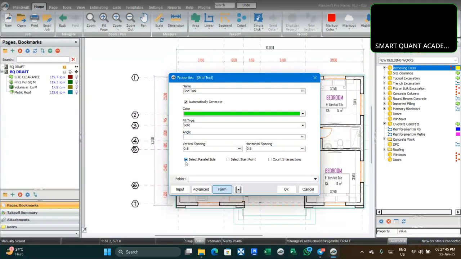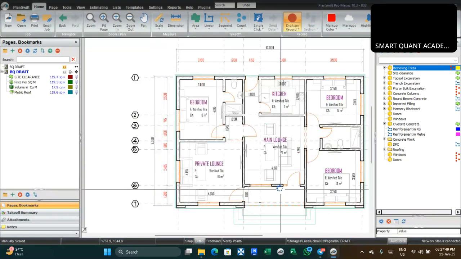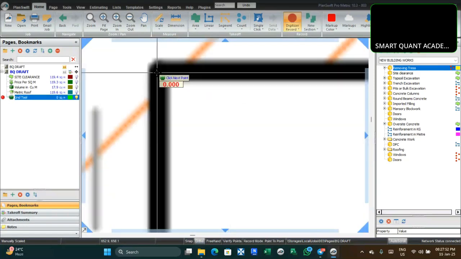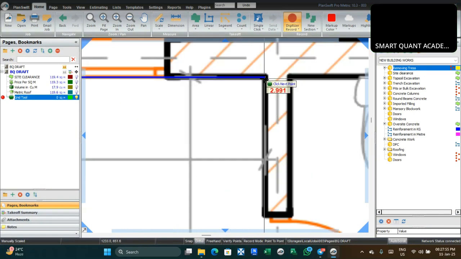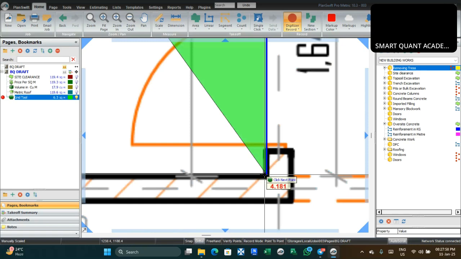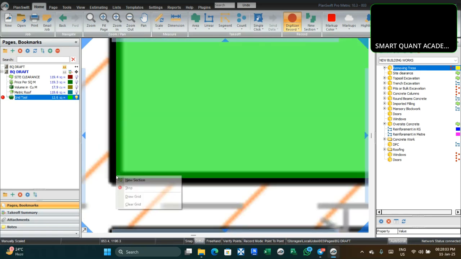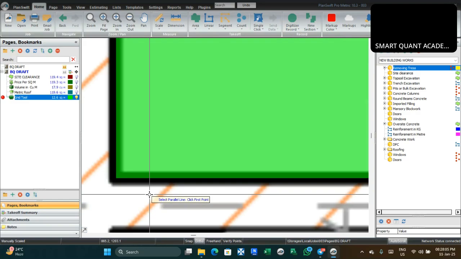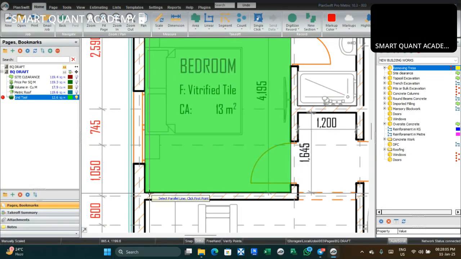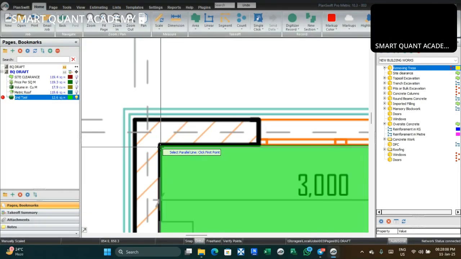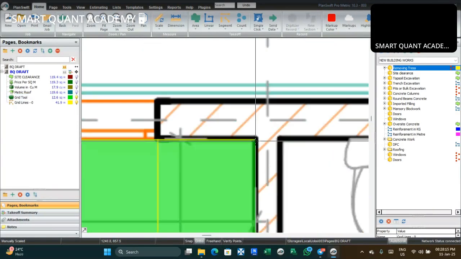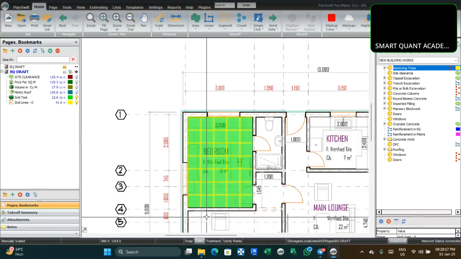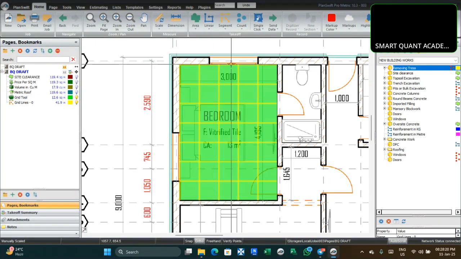Okay, let me just select parallel side. So we are measuring for this room. Okay, if you can see, it has measured the noggins in these yellow lines.